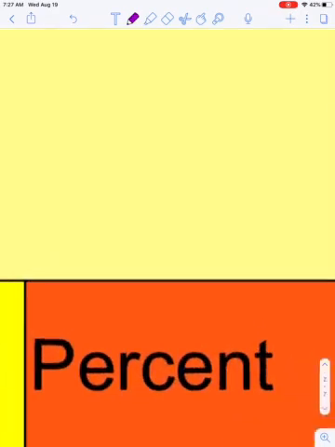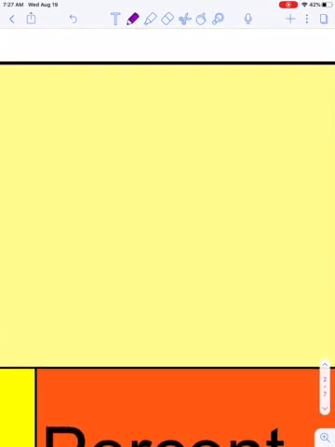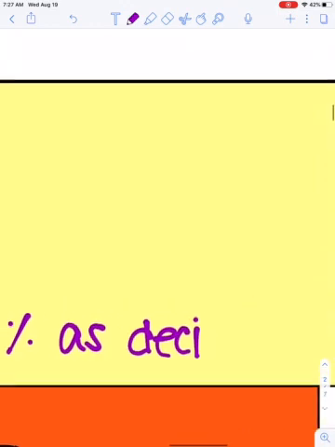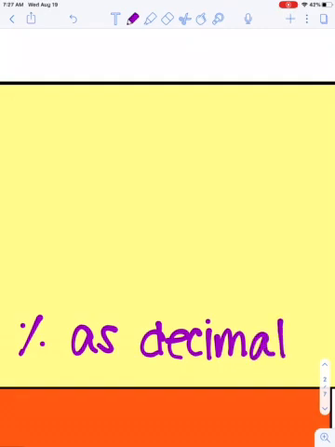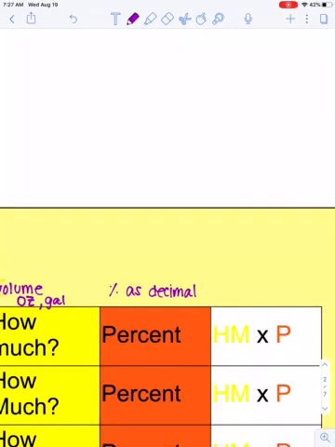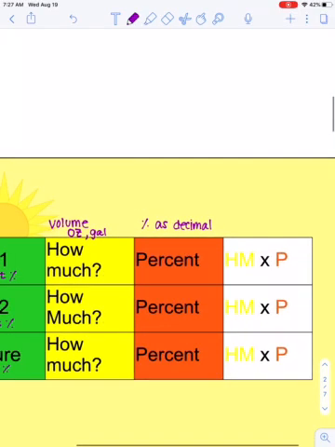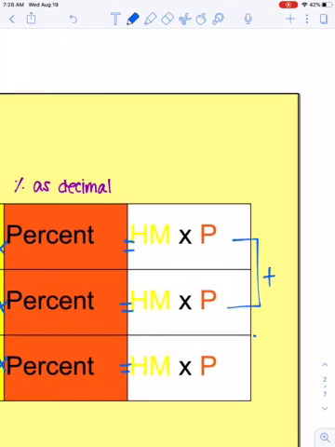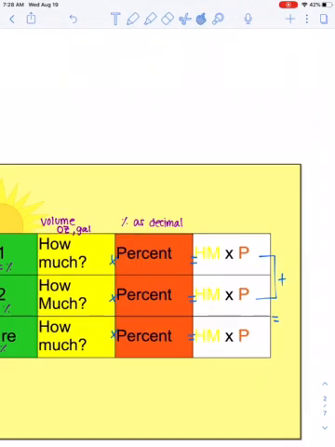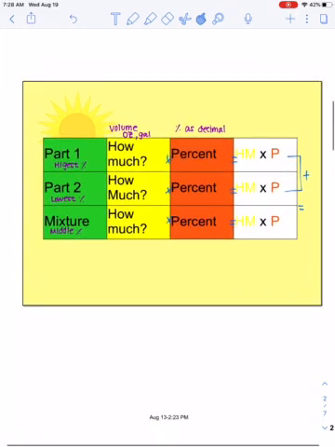Percent. This part's simple because you actually already did all the work in the first column. The only difference is that here you need to write the percent as a decimal. You just take the first column and move the percentages over as decimals so that you don't actually have a percent sign, because we can't put percent signs in our equations. The fourth column you find the exact same way you found it before. You multiply the middle two and it equals the last one. And your equation is set up the exact same way. So all that stuff is staying the same, which makes it pretty simple.